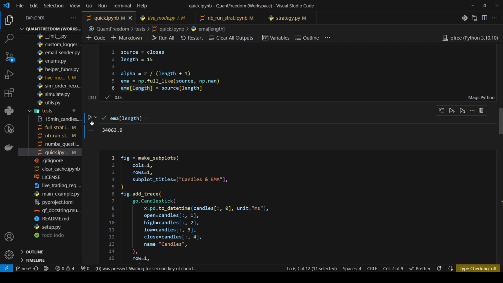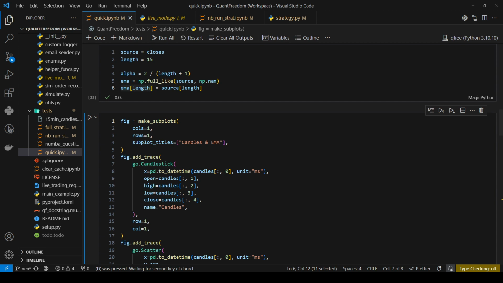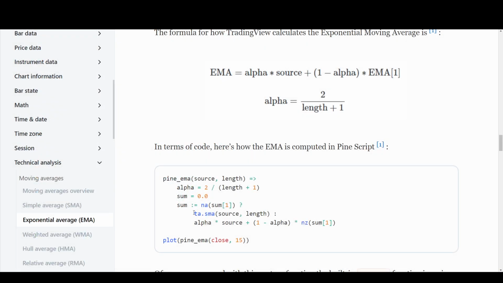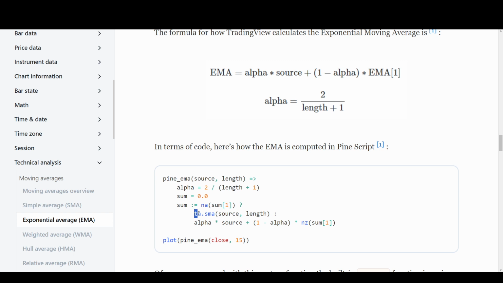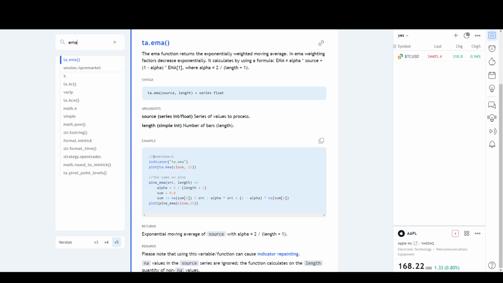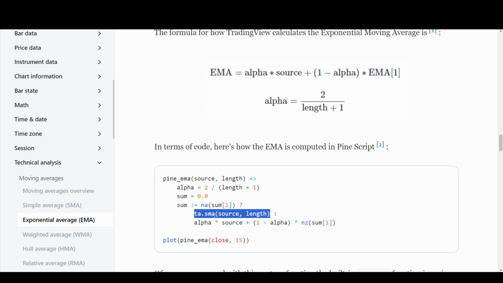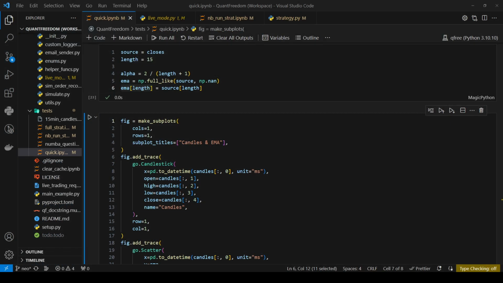Okay, and why did we do that? Well, that's because that's exactly what it says to do. The interesting thing is that this website says you apply an SMA to it, which is not actually true. Maybe in a previous version they did, but now in the latest version of PineScript version 5, they just say use source. And so that's what we're going to do. So we're just going to act like this thing says source. All right, so yeah, anyways, that's what we've done.